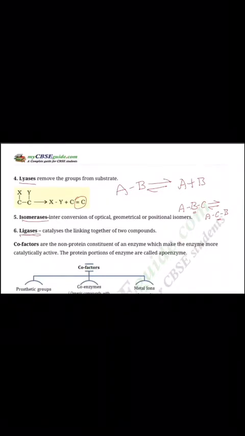And then the one that we have been discussing in enzymes, a very important one, ligases. Ligases, of course, catalyze the linking together of two compounds. So we can write the reaction A plus B. Of course, there is involvement of ATP molecules. Energy is spent to link together, and this forms A-B with ATP being spent. ATP, adenosine triphosphate, splits into adenosine diphosphate plus inorganic phosphate.